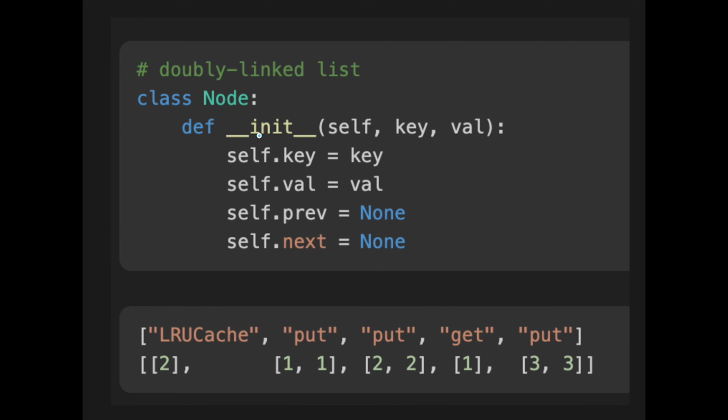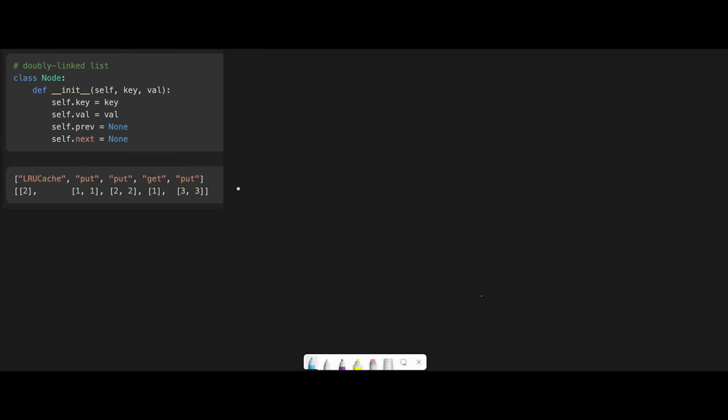This is a doubly-linked list I created. So we have a prev node and a next node, so we can easily move forward and move back. And this is an input array. First is the capacity, and next we have a put operation, a get operation, and another put operation. Let me explain with this example. Okay, let's use a doubly-linked list. The first two operations are put, so the linked list should be like this, 1, 1. This is a node, and this is a doubly-linked list, so we can move in any direction. And 2, 2, like this.